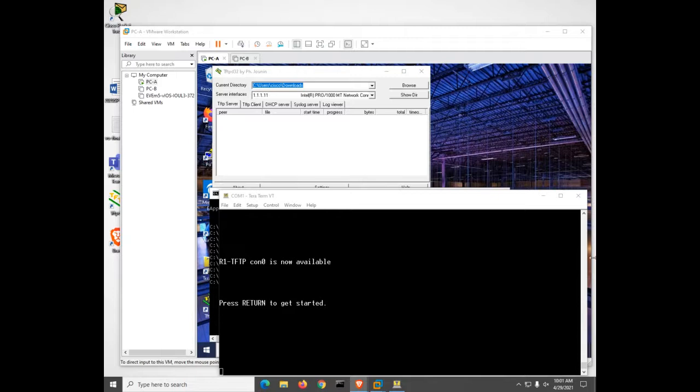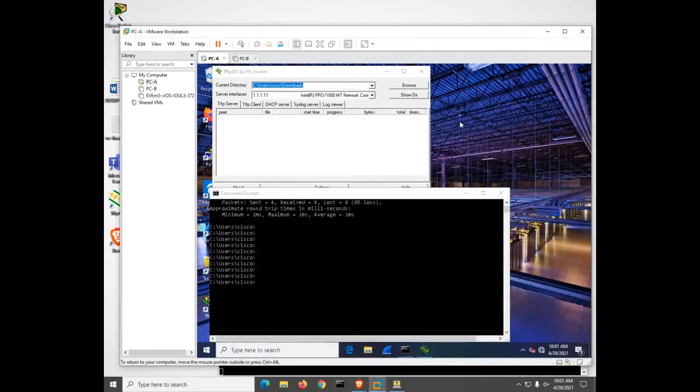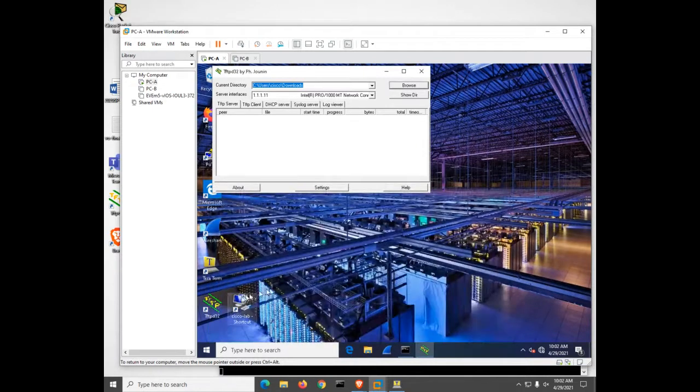I've got a VMware machine, and in the VMware machine, I've run this program called TFTPD32, which is a free open source program that can be a TFTP server. And I've got it up and running here to where I'll be able to save stuff from the, we're going to use just a plain old Cisco router called R1 to do this.